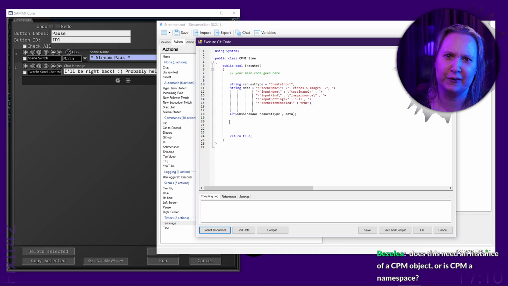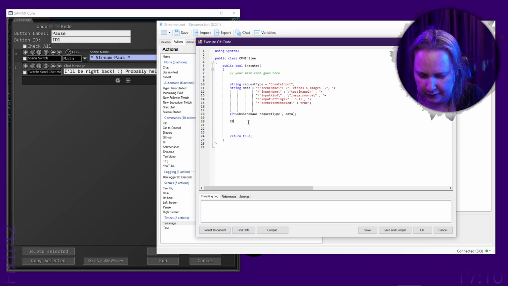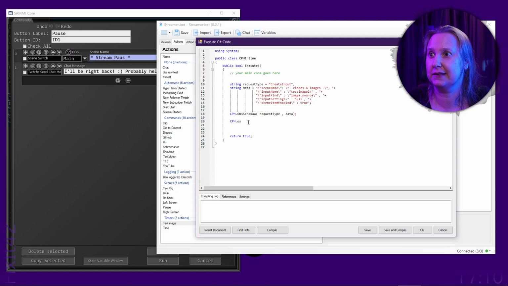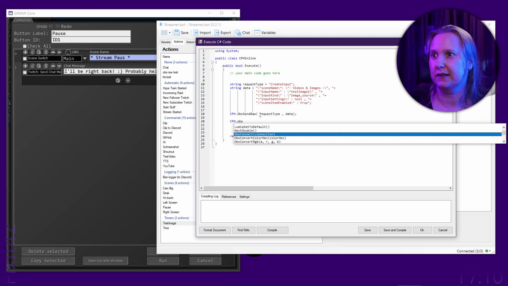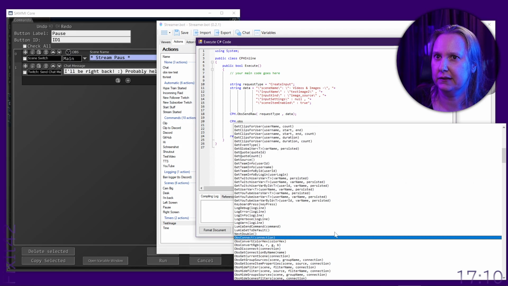So it used to be called something CPH. So it's like old stuff. Well, all the Streamer.bot stuff is called that. So if I do CPH dot, nothing pops up, but if I type OBS, then you get the list of all of the available things here.